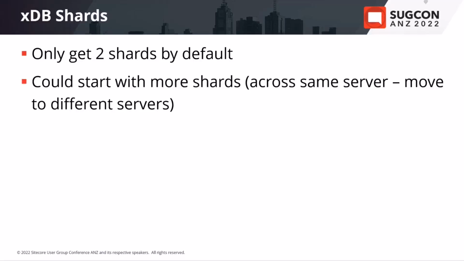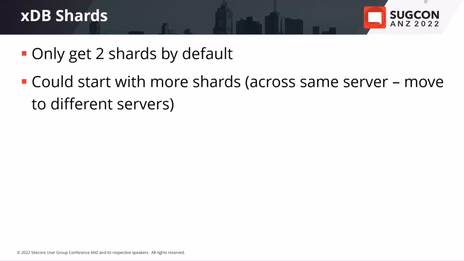So maybe we want to start with 4 because that'll help us when we do start to hit those limits and the shards are starting to run slower with their queries. So you can start with 4 or even 8 if you wanted to. And you might want to start with 4 databases, but on the same database server. And then when you start to see that that's struggling, you might want to move them out to different servers to handle that load. That's a nice way that you can have your shards and you keep them as they are, and you don't have to do anything with them except for scaling the infrastructure that they live on once it becomes a bigger issue.